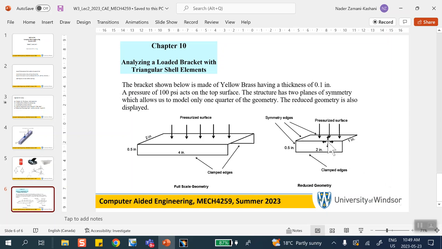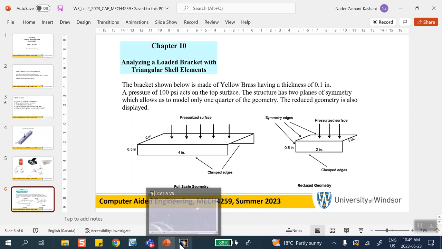Okay, so the first time I'm going to do this, I create this object as a solid object, and I have two choices. Either do the whole geometry here as a solid object, which is basically a box of size 4 by 0.5 by 2. That's one way of doing it. Because I'm doing a quarter of it, it's also possible to do a quarter of that box, so a box of size 2 inches by 0.5 by 1. Okay, so let me go that route.